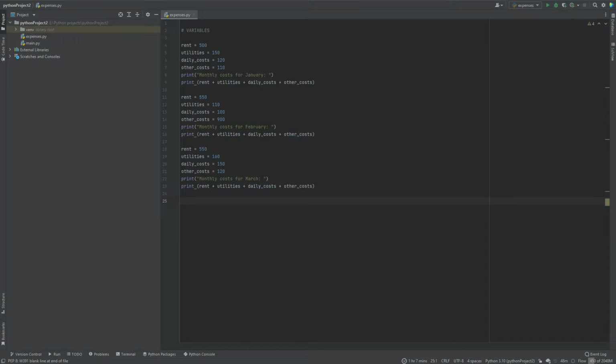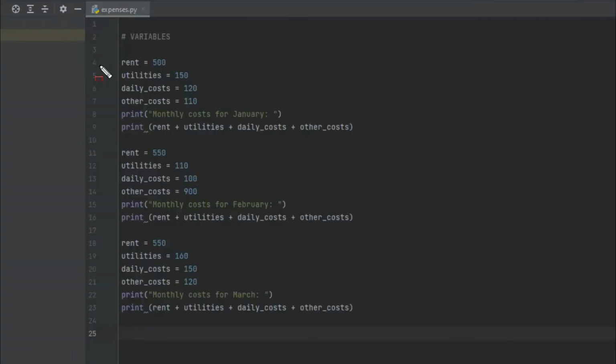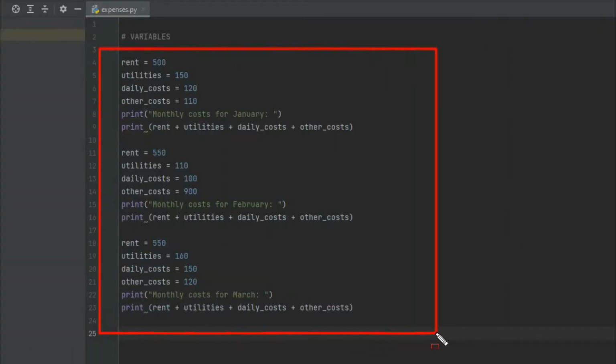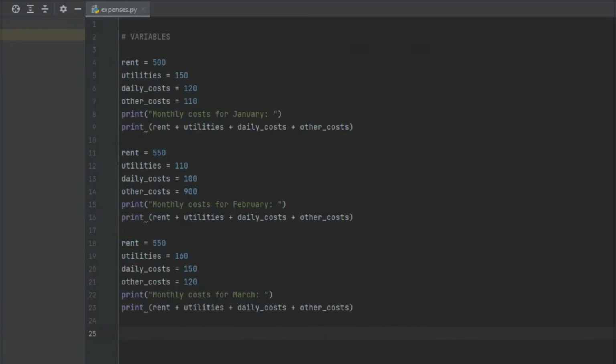We called it expenses. If you remember, I told you that this way of naming variables and the way we store them in our code, repeating the same name for different values of variables, is not the right way to do it. And it's not the right way because what if you want to make a total calculation for the whole year? How are you going to do it? You will calculate rent for each month. How? Because for each month you will have a different value, and I already explained.